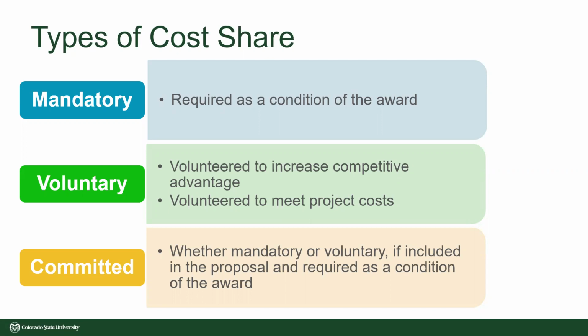What I want to say on mandatory and voluntary is it doesn't matter whether it's mandatory cost share required by the sponsor or if it's voluntarily contributed by the submitting organization. If it is included in the proposal and required as a condition of the award, it's committed cost share. With committed cost share, we have to track that at the institution, and we have to report that to the sponsoring agency. That's one reason why we try not to do voluntary committed cost share.